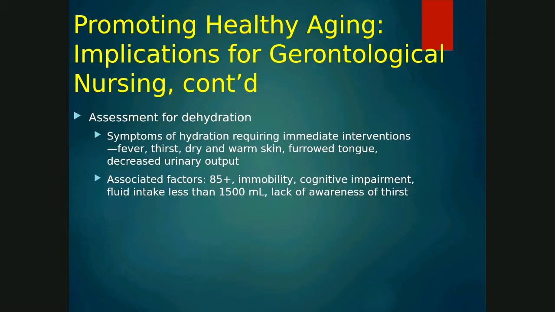Other symptoms of dehydration requiring immediate interventions include fever, thirst, and warm skin, furrowed tongue, decreased urine output, and associated factors. Those who are 85 plus are at highest risk. Those who are immobile, those with cognitive impairments, and those who have fluid intake of less than 1,500 milliliters in a day.